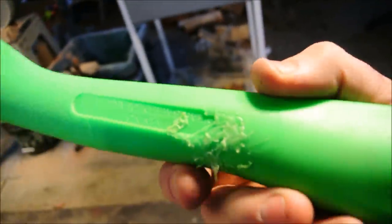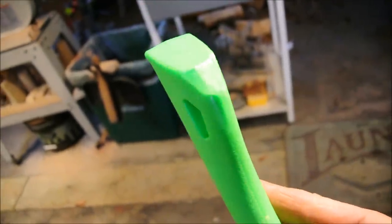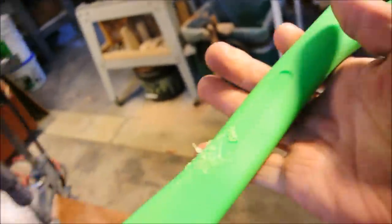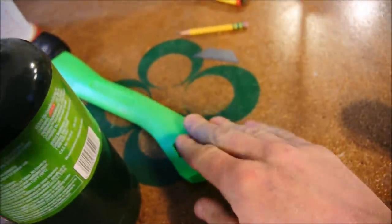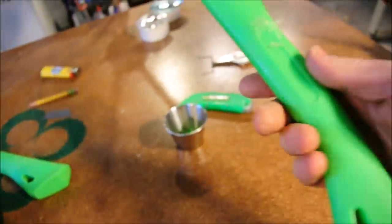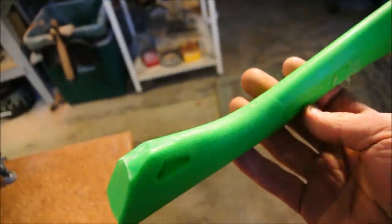Because from this point, I can easily take it over and sand it. But I think just to do a nicer job, even though as a proof of concept, I'm pleased with this, I'm going to wait for warmer weather before I do that. But just to show you so that you're on your way to doing it correctly, I'll show you how it looks when you sand it.